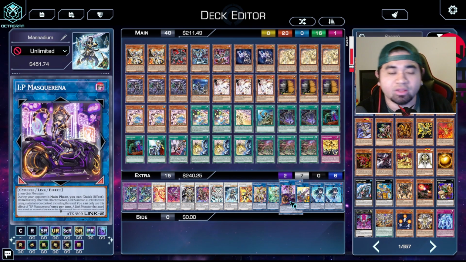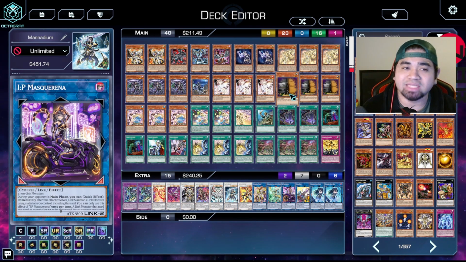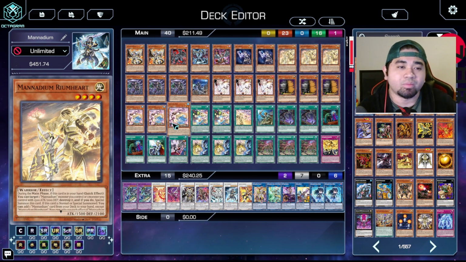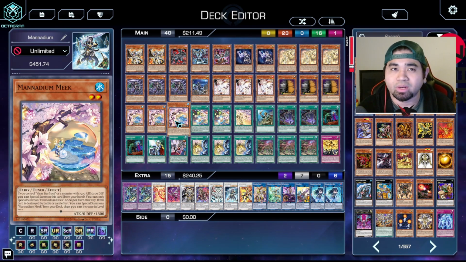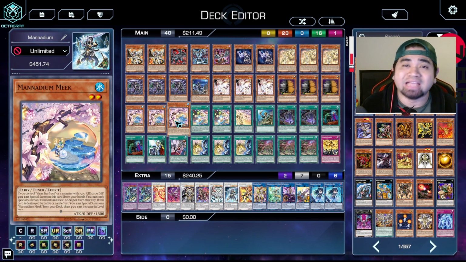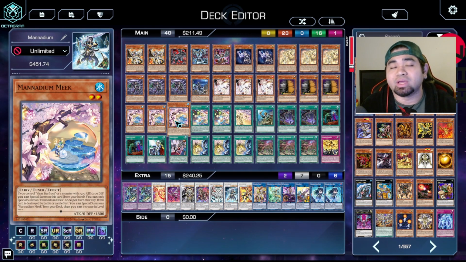So either one of those choices there. But anyways, that is the deck profile. I'm going to showcase you guys just a 2-card combo with a copy of Reomark and a copy of Meek to go into a really good board. So without further ado, that is the deck profile, guys. Let's go into the AI and showcase the deck out.